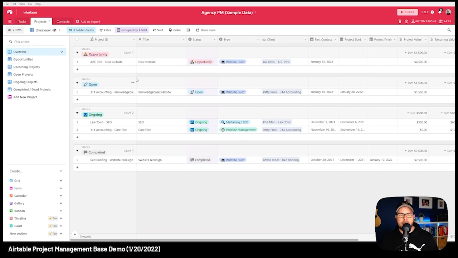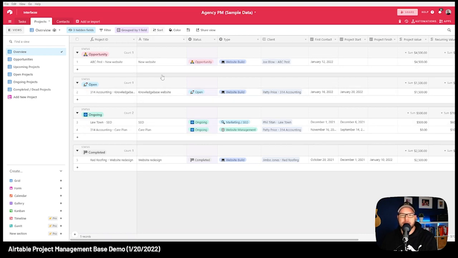I think what's really important with Airtable is learning how each one of the fields work, learning how they link together, and then seeing some examples of some ways you could do things just to get ideas. But really you need to be able to go in there and say, okay, I need to do this differently, but I know exactly how to do it. So I'm going to show you some ideas just to get your mind going on it.